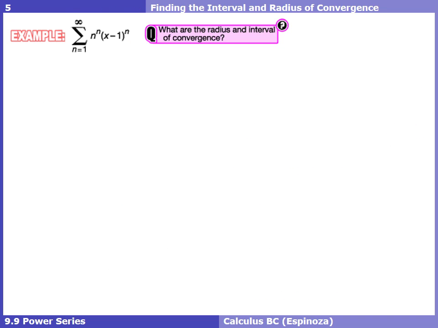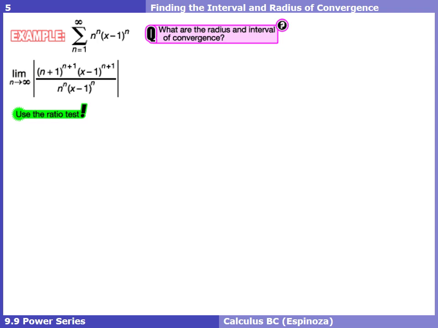Okay, another example of power series and determining the radius and interval of convergence. As soon as you see that question come up, apply the ratio test. Here, I guess the one unique thing as compared to the previous examples is we don't have a fraction in our infinite series. So we don't have to worry about the whole multiplying by the reciprocal. We can just go ahead and look at what we have after we set up the ratio test. And again, be very careful.